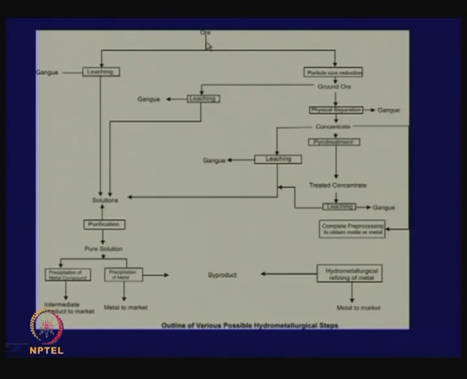Sometimes one has to come here in a little more indirect manner, because we might first have to undergo particle size reduction. Ground ore will go through this process, and the ground ore may have to undergo physical separation to take out gangue. We might go through concentration steps, then we might go through a pyro treatment. Sometimes we combine pyro treatment with hydro, and the treated concentrate goes for leaching. Sometimes this concentrate can directly go for leaching, and so on and so forth. So, either we end up here, or we can take the concentrate and complete pre-processing to obtain metal or some metal compound. So, these are basically the different kinds of steps that are involved in hydrometallurgical operations. And sometimes, as I mentioned, the hydrometallurgy can be combined with pyrometallurgy also.